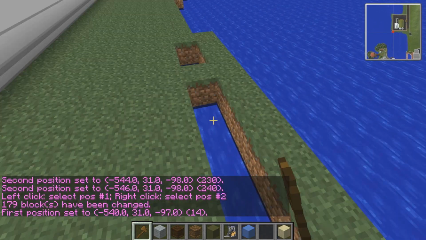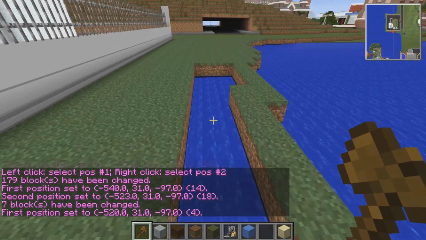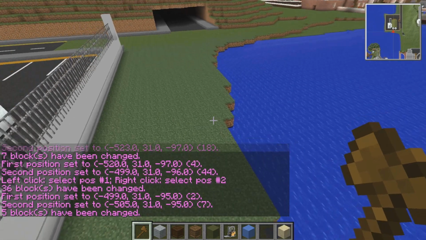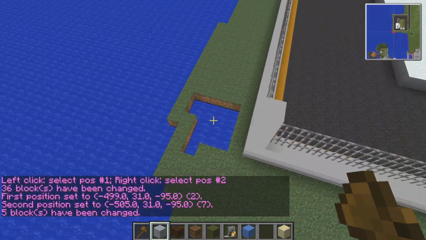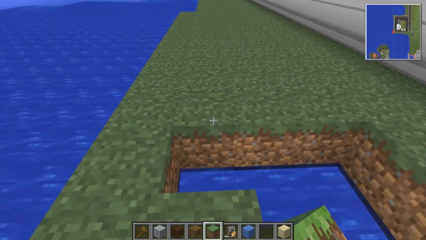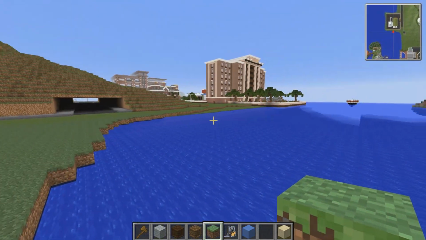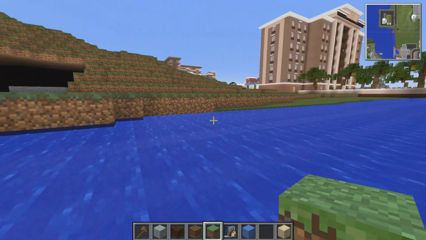Grass. Wrong one. And then that one to there. Okay, so that's that part filled in. Just got a little bit of corner here left, which we can do by hand. And then what we need to do is run the same-ish curve 1 block down, so it touches the water. We can make it go as big or as small as we want. I'm going to do this off camera though because it takes a little while and I don't want you guys to get bored. So I'll be back.